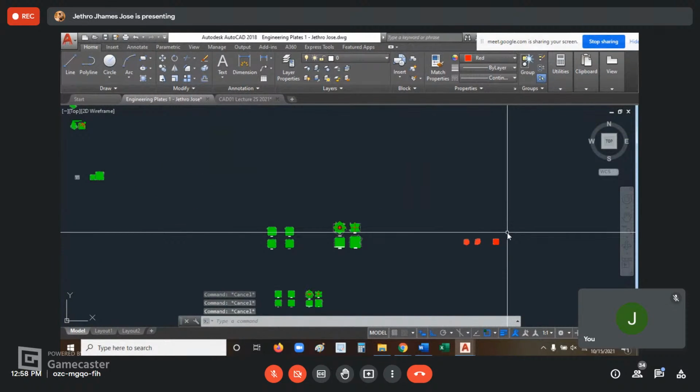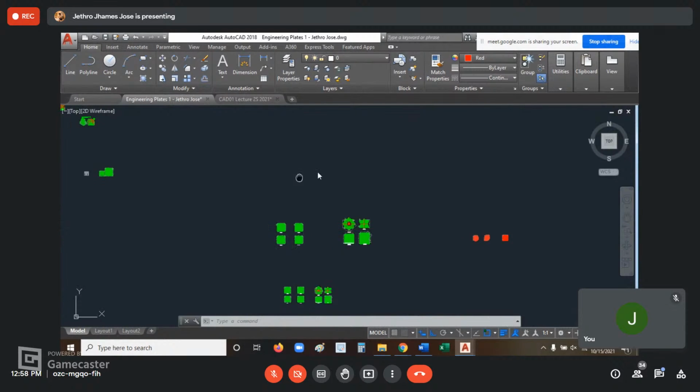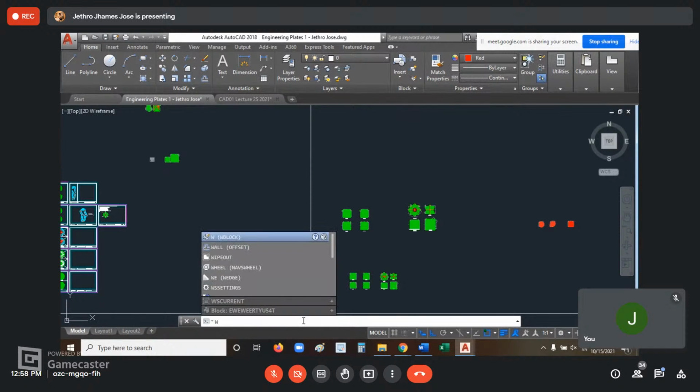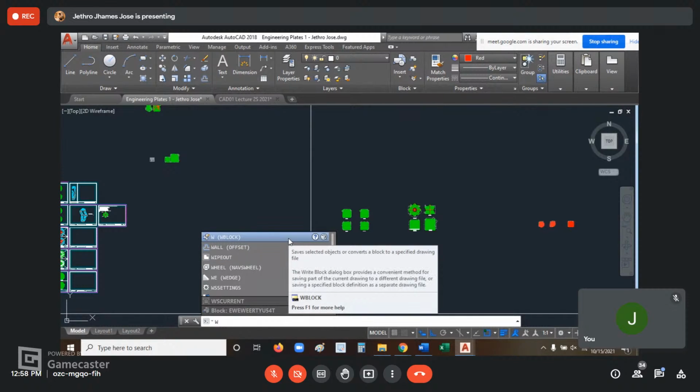And then, the next one is the W block. So, writes objects or block to a new drawing file. Okay? So what we are doing right here, yung W block is, of course, if we try to create a certain block. So what I mean by block here is template. Okay? So yung mga template na yan is specifically pre-created na siya na nandyan sa may AutoCAD.